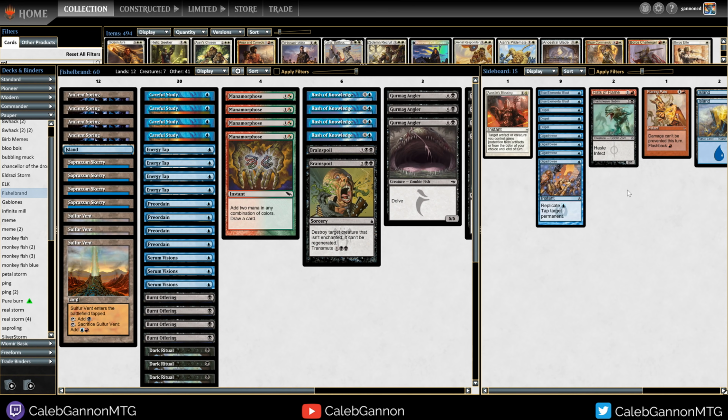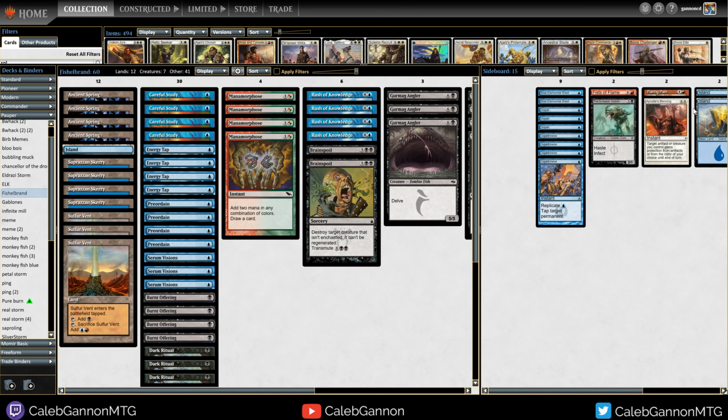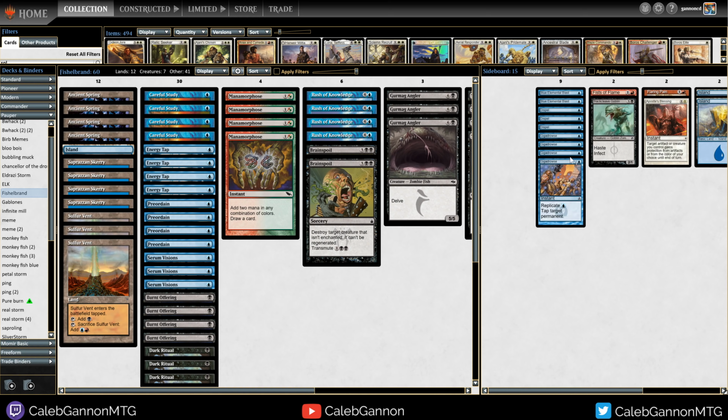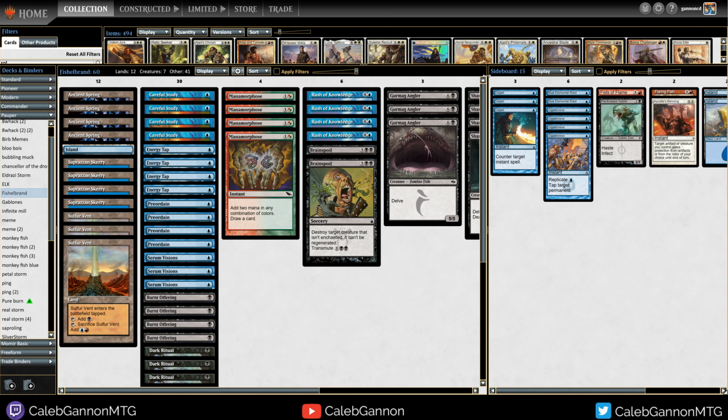Right now, most of the time we side in this, but maybe against Boggles, because they have a lot of ways to give first strike, we could put in Apostle's Blessing as well. One Flaring Pain to beat Prismatic Strands. And then the rest is the same as it used to be. Two Islands plus a bunch of Giga Drows against Tron. Blue Elemental Blast against Affinity. And then Dispels. Usually I bring in one or two against Affinity and other decks, just to have a bit of insurance.